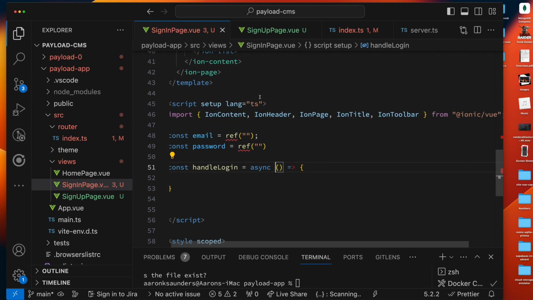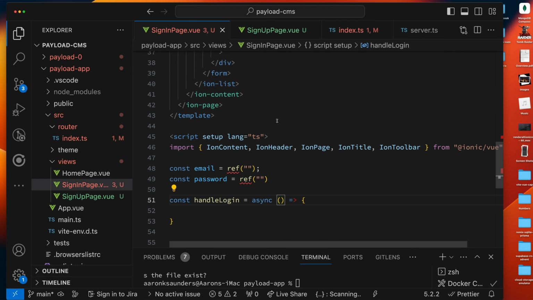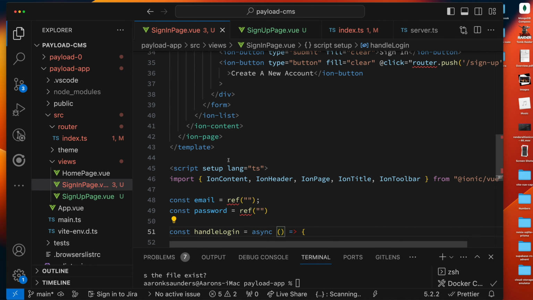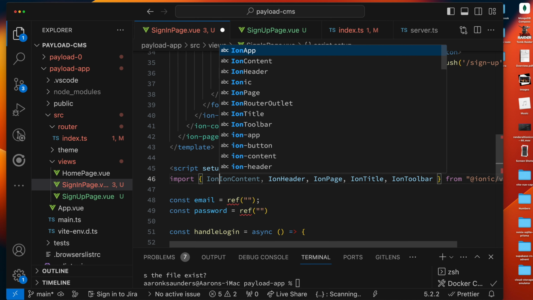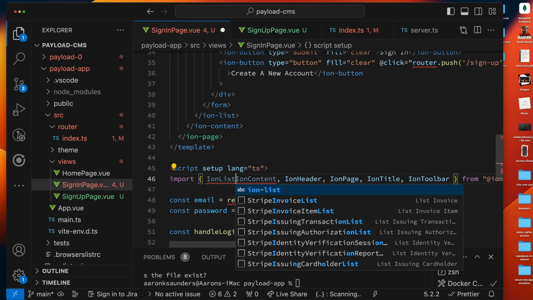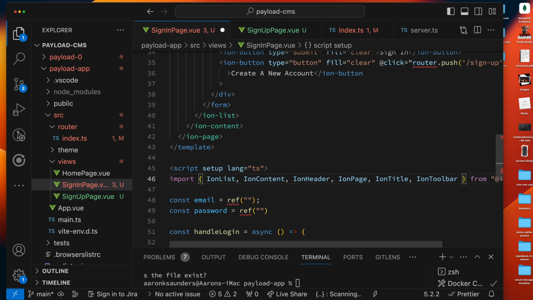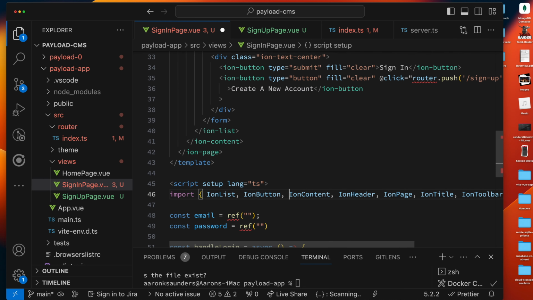And let's get our imports. So we need to import all of these new Ionic components that we added. We added an Ion list. We added Ion button. We added an Ion item.